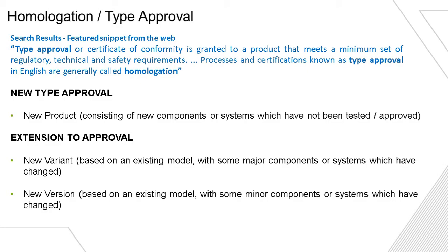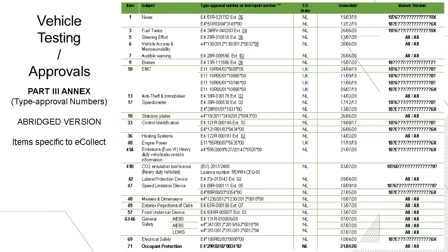Here we give a definition of homologation or type approval. For components and systems that have been used previously, we can often use an existing approval and just extend it. But for any new items, we have to gain new approvals. The next slide shows the number of key items that have been tested and approved. For example, even though the traditional fuel tanks have been deleted, the mounts for the battery packs still require the same type of tests and approval. Where we've modified the chassis and cab to accommodate new equipment, this has also required testing to extend existing approvals or gain new ones.